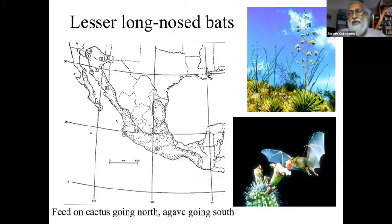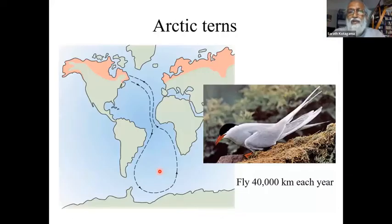If the bat is not there, the pollination doesn't happen, then the fruit doesn't come out, and then you don't have your product. So you can see how significant the role of the bat is for the culture. And that is also because of migration. And in the midst of all of this knowledge, we know that there is one bird that supposedly does a long distance migration.